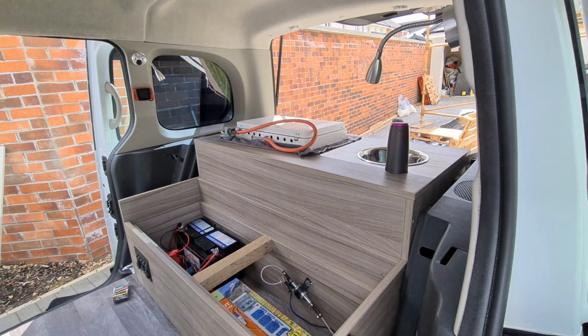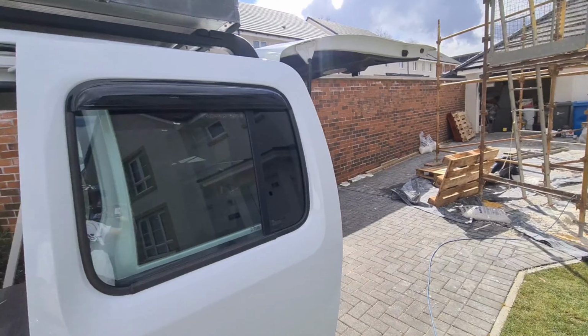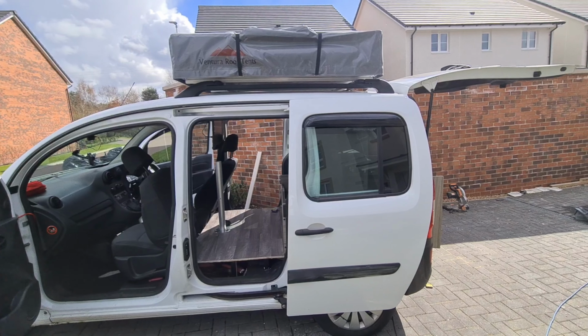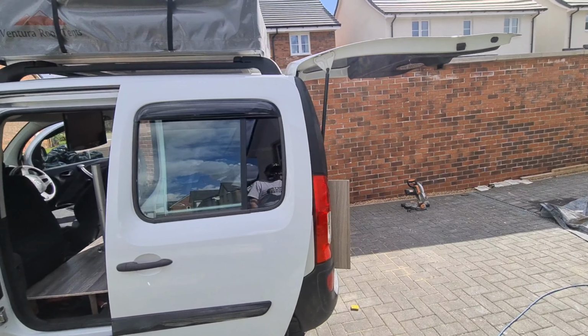So you're sitting down, you can have your dinner, watch a wee bit of telly, have the lights on, the diesel night heater. So the plan is this door will stay open. You will have seen the other video with the tent. The tent always goes on the outside here, but the diesel night heater will heat the tent up at night up on the roof, so that's pretty cool as well.